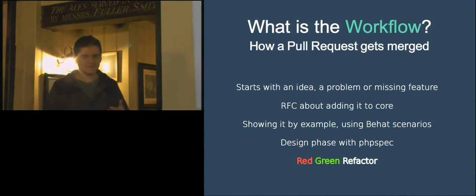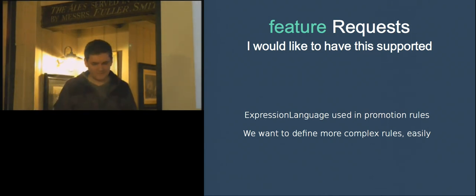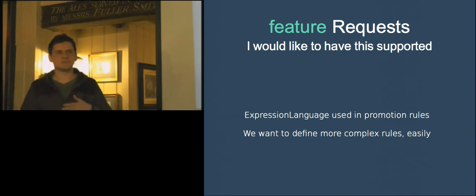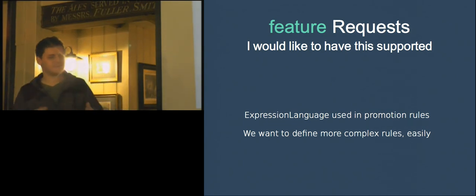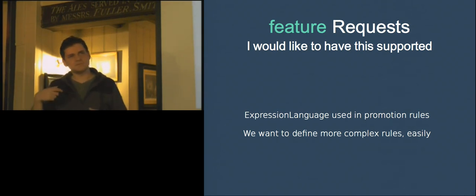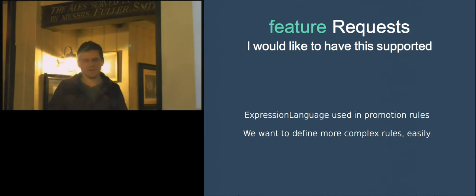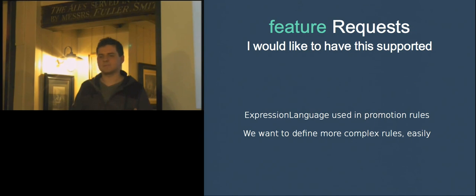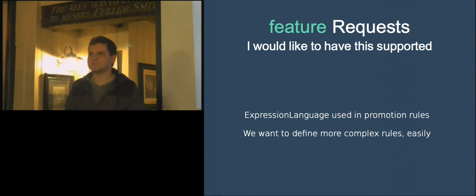So yes, this is a good example. Recently, it's not merged yet, but I implemented this feature at the request of the community. So there was a problem with our promotion system, which I will explain in a second, that people wanted to define a bit more complex rules because the current system is pretty powerful, but it lacks the support for some conditions. Or well, it's doable, but you have to put more effort in this than expected. So there was an article by Jonathan Wage from the Doctrine project who described how they handle promotions with the expression language from Symfony. So I decided, hey, that's a cool feature. I have no idea how I will implement it in Sylius, but let's write it.